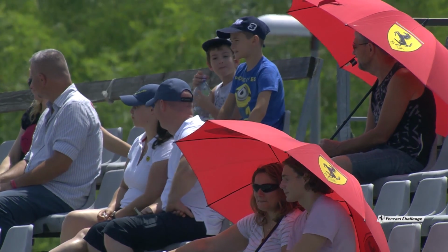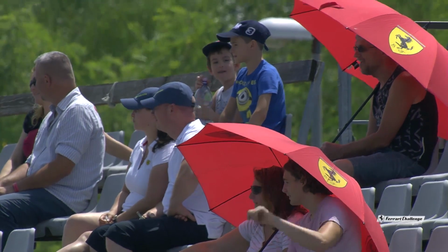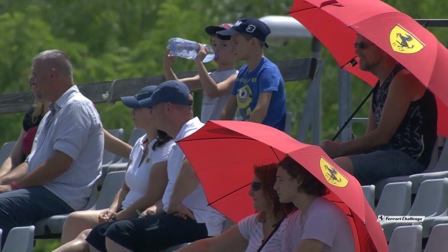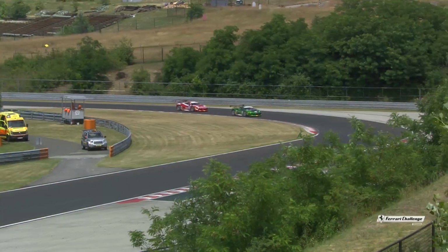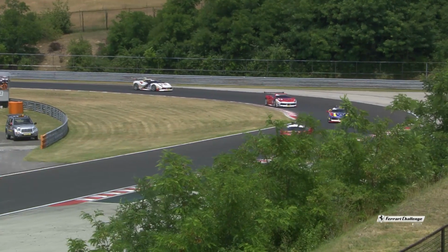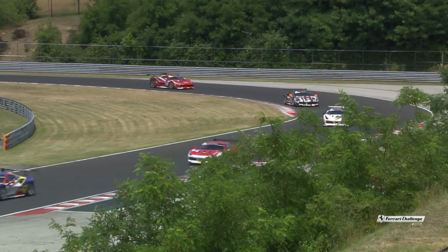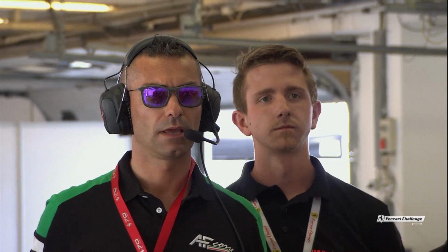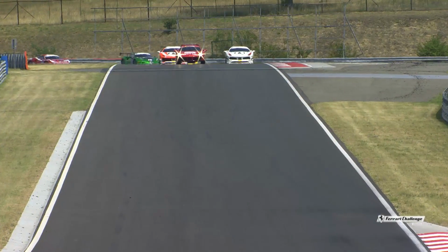So spectators here enjoying the race action about to come. But not only that, of course, there is quite a paddock show as well, all celebrating the 70th anniversary of Ferrari. I remind you the website to find out everything that you could possibly want to know with regards to the Ferrari Challenge. The cars, the personalities, the drivers, as Christian Colombo, one of the driver coaches, looks on. It's races.ferrari.com. That is the website.